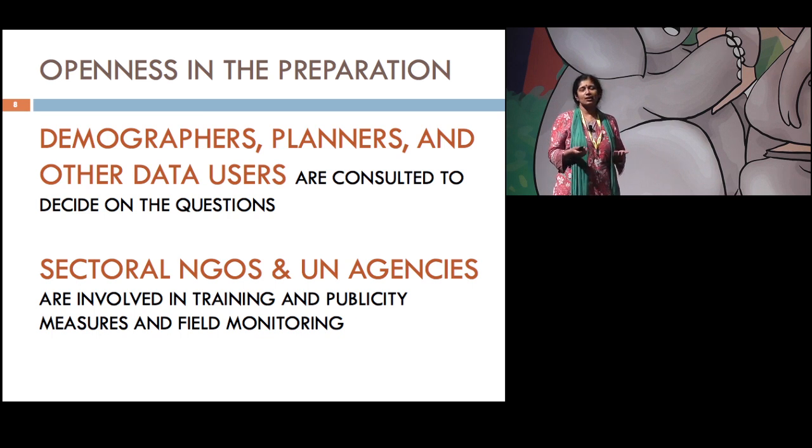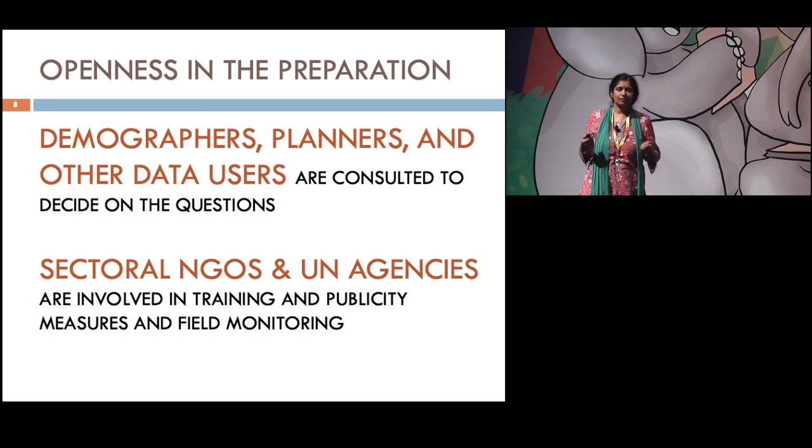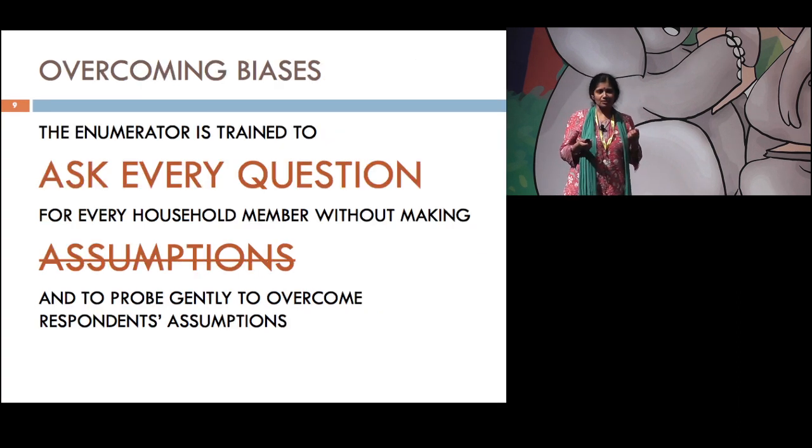And there are the UN agencies, because the UN agencies prescribe the standards of the census for the entire world, and they always work very closely with us. It's not enough to just go and ask the question and get the data, because there are always biases that you and I may not even be aware of, and we hold them. These are the biases that society just carries, and we have to be very careful that the enumerators shouldn't have these biases. And the respondents, if they have the biases, the enumerators should know how to overcome them.